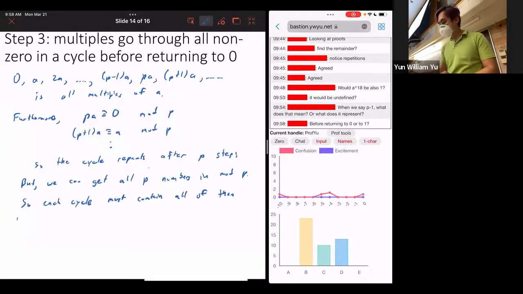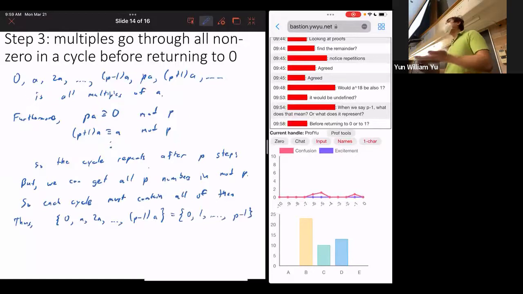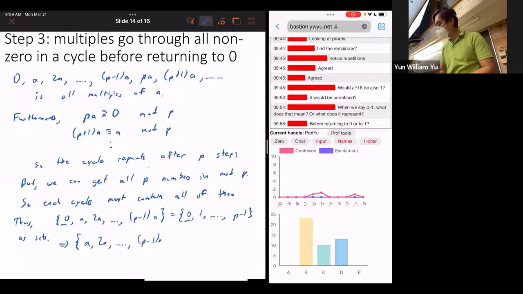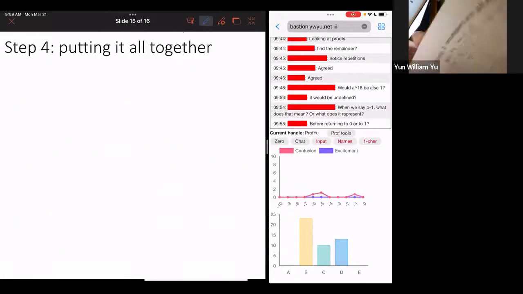Okay? So thus, we know that the set of multiples in a single cycle, which is all the way up to (P minus 1)A, happens to be all the different numbers, right? But we also know that each of these is exactly length P, and so if we take out 0 out of both of them, these are as sets of numbers, so they might be in a different order. But we also know then that if we take out the zeros, A, 2A through (P minus 1)A, this set is the same as the set 1 through P minus 1. So you've taken out 0 from both sets. And now we're basically there.